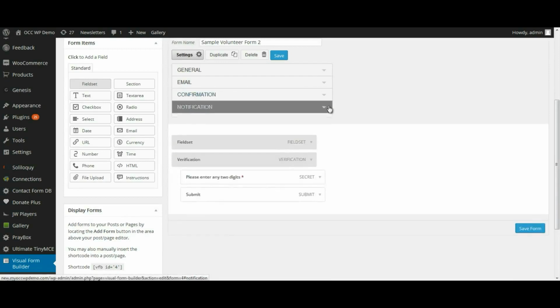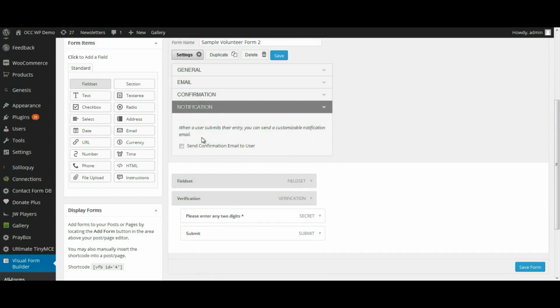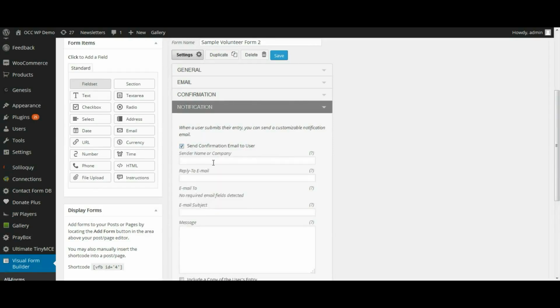And then notification. This is if you want to notify the user that submitted the entry or submitted the form, you can have something sent to them. So the name of the sending company in this example will be Sample Organization. And the name of the reply to email address, if someone gets this notification, where they would reply to.